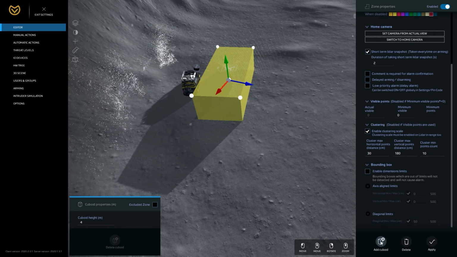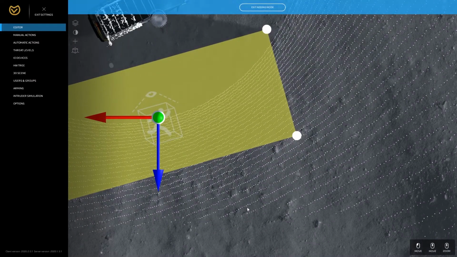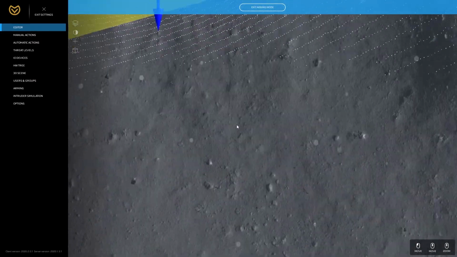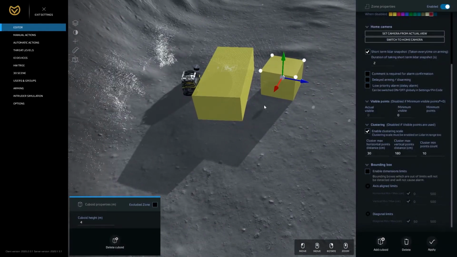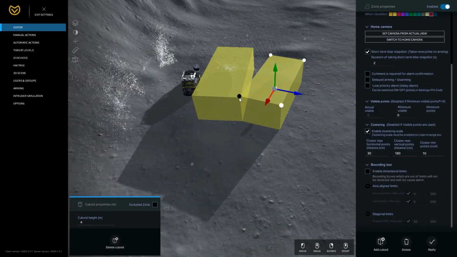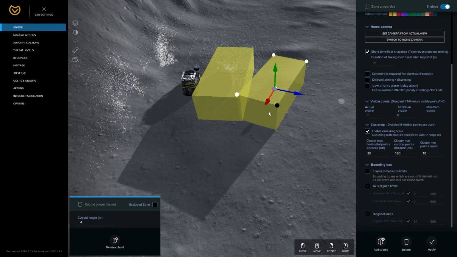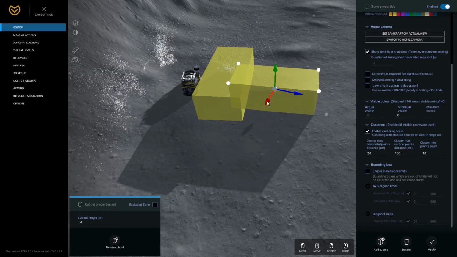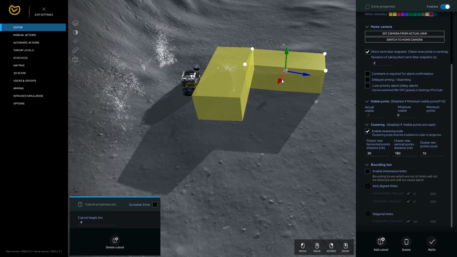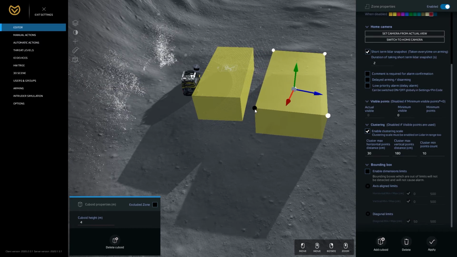When you are finished setting up the zone, you can now add cuboids to it. Click on the Add Cuboid button. From the top screen, click anywhere on the map to add the zone. The zone will then land on the ground. Cuboids are like zones, but they take on the properties of the first zone. Again, use the white dots to move the zone around. You can also enable a cuboid zone.